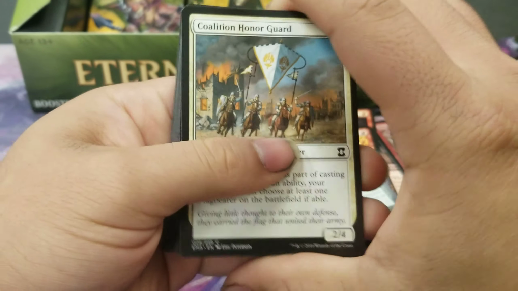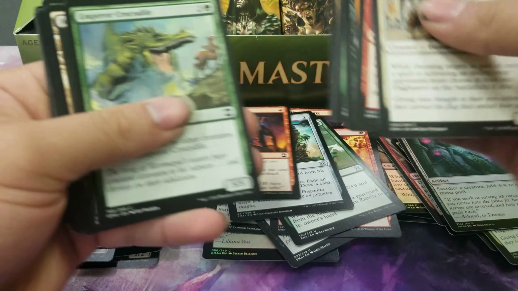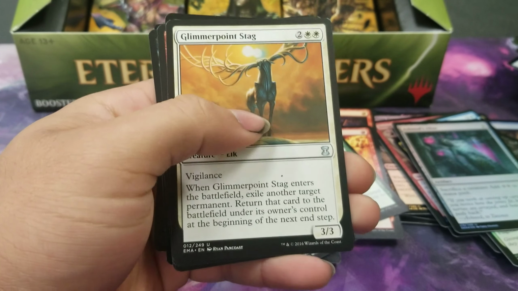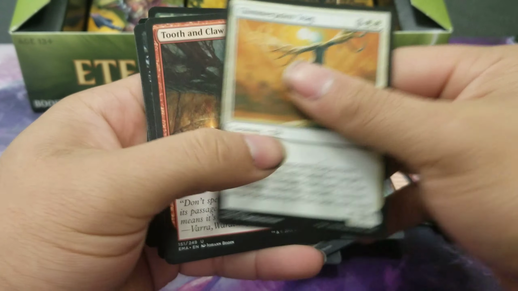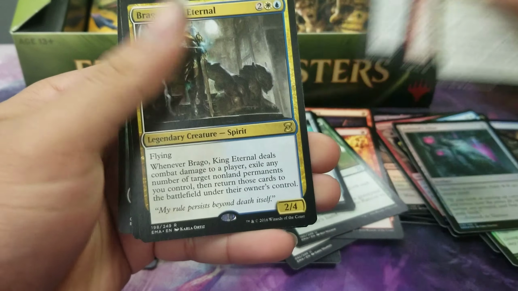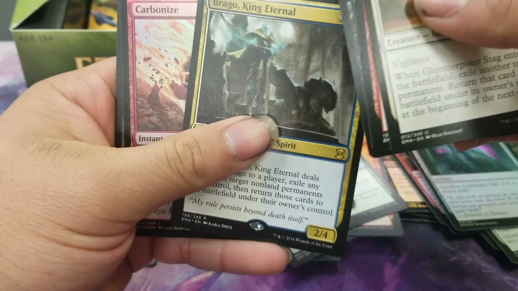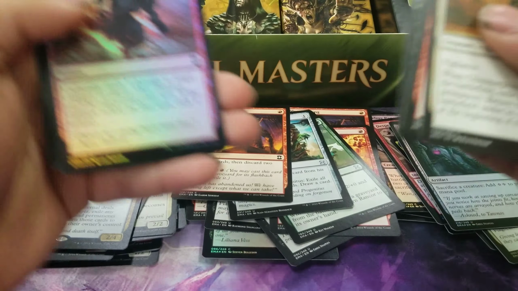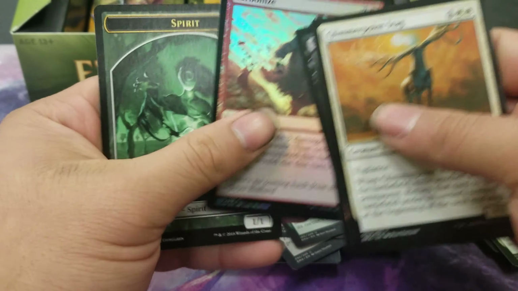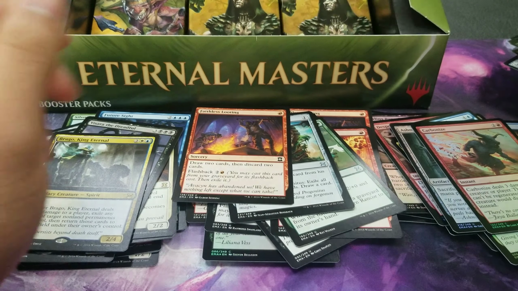Wow, nice. All right. Wait, is that the first uncommon? Yep. First uncommon is Glimmerpoint Stag, Tooth and Claw, Sengir Autocrat, and Bogardan Hellkite is the rare for this pack. Carbonize is the foil for this pack.